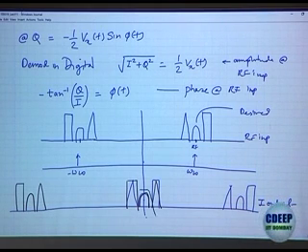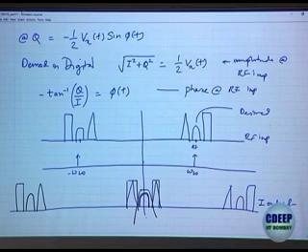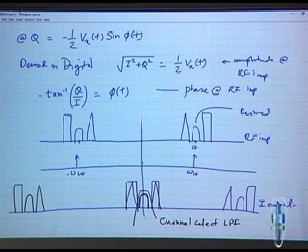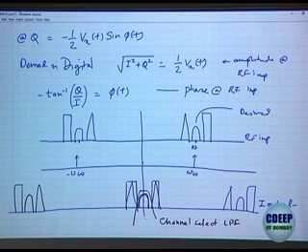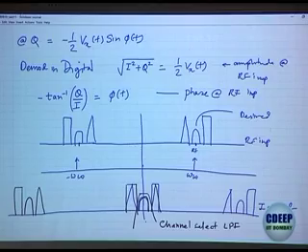All we do is we just get rid of the rest of the stuff. The key point is, low pass filters are very easy to implement even at low frequencies, right? Because it's all at baseband now. Whereas if you're doing it at high frequencies, you have to implement a band pass filter with a very high Q. So that's the beauty of direct conversion. Okay, so this is the channel select low pass filter.